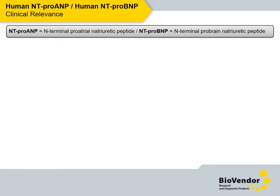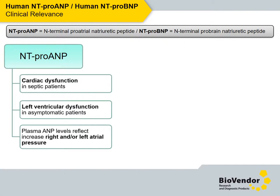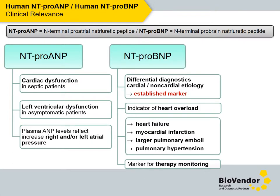Other interesting molecules are the natriuretic peptides NT-pro-ANP and NT-pro-BNP. Both peptides act as prohormones of atrial natriuretic peptide and brain natriuretic peptide. NT-pro-ANP is a typical marker of cardiac dysfunctions classified among the chronic diseases, while NT-pro-BNP belongs to established diagnostic markers of acute cardiovascular disease states with regard to cardiac and non-cardiac etiology.